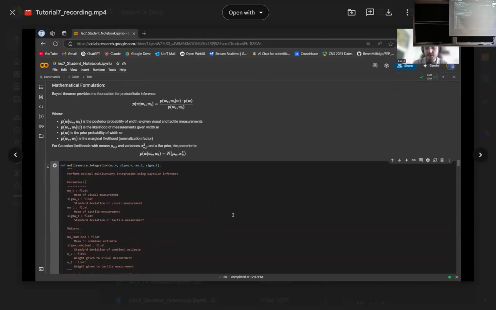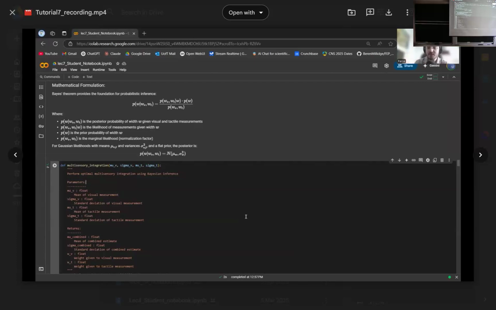The experiment here was that participants were supposed to estimate the length of a wooden block, and they do it in two different ways, through two different modalities. They can either touch it and get an estimate of how wide it is just by the sense of touch, or they can look at it and give an estimation just by seeing it. So for example, if it's a 9 centimeter block and I touch it, I'd say I think it's maybe 8, 7, or maybe 9. So my answer is 8 plus or minus 1, some mean plus a standard deviation.